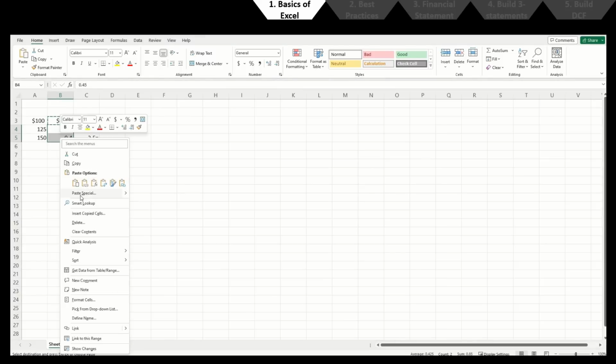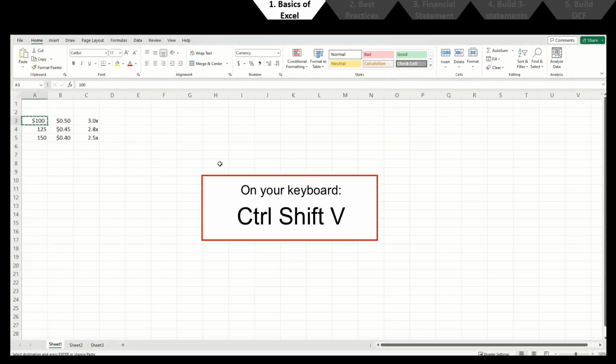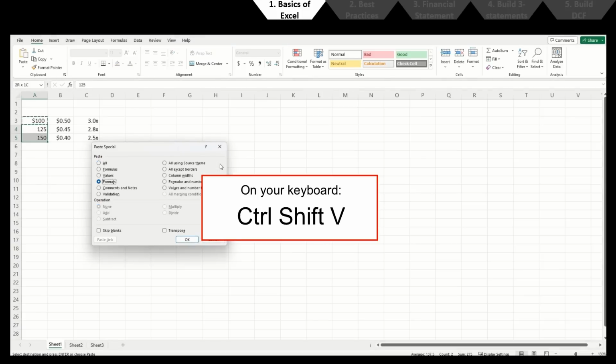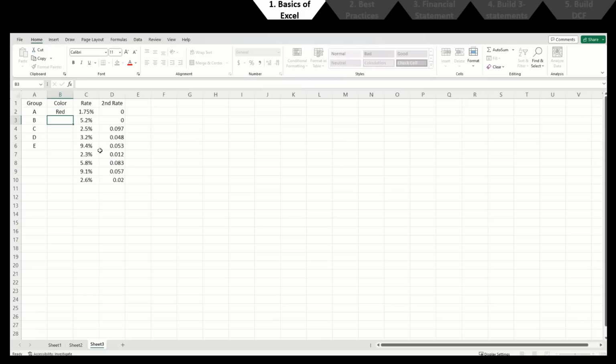Or instead of right-clicking on Paste Special, you can type Ctrl-Shift-V at the same time, and this box will pop up where you can click on just formatting. Another way to copy and paste in the same row or in the same column is by clicking on the bottom right little dot of the cell, clicking down and dragging it to where you want to paste it to. This is useful if you're copying and pasting the formula to multiple cells in a row.